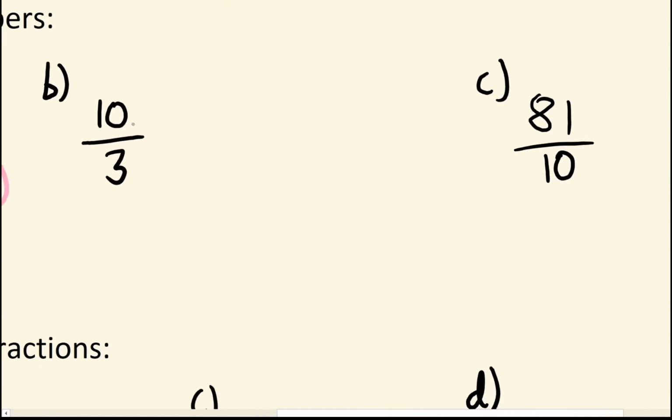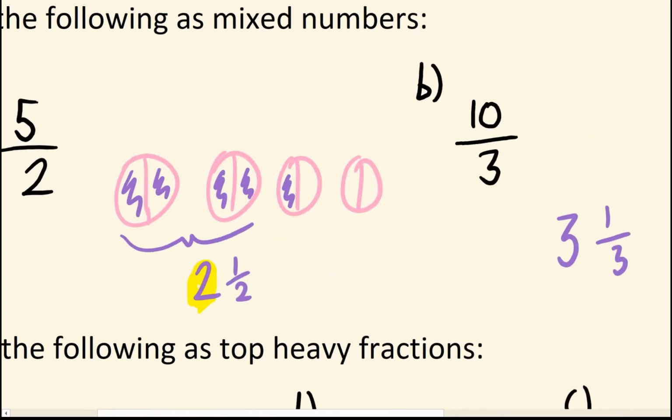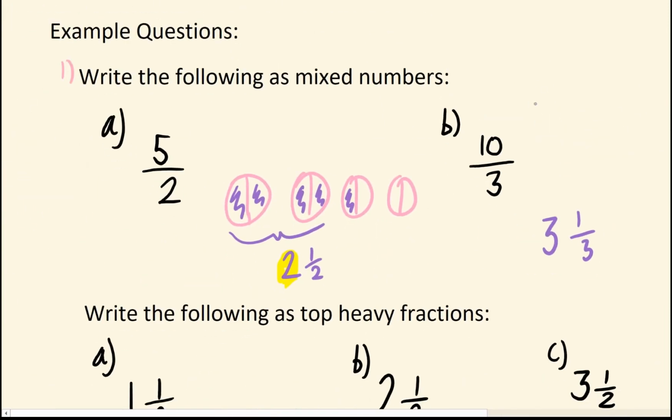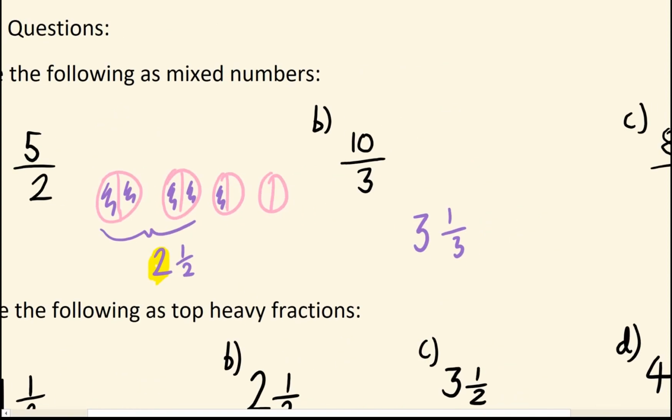So what I'm going to do, I'm going to work out how many 3's go into 10. That will tell me how many wholes I have. So 3's into 10 goes 3 times. And do I have any left over? Yeah, I do, because 3 3's are 9. So I've got 1 left over to make 10, which means I have 3 wholes, and there was 1/3 left over. So if I drew it the same way I did for part A, I would have 3 full circles, and then 1 circle left over, with only 1/3 coloured in.